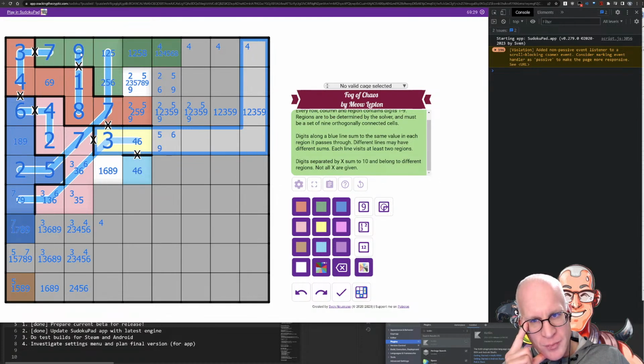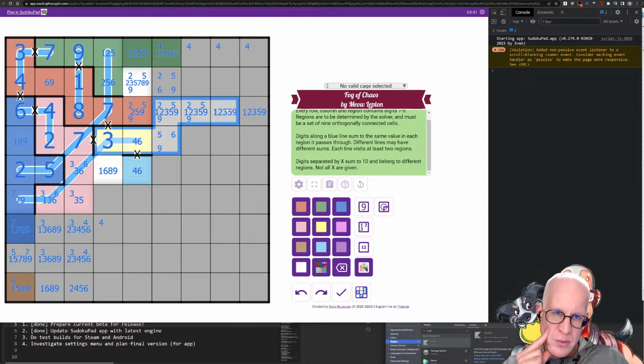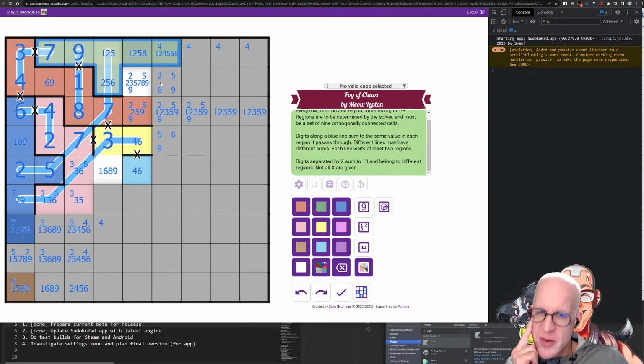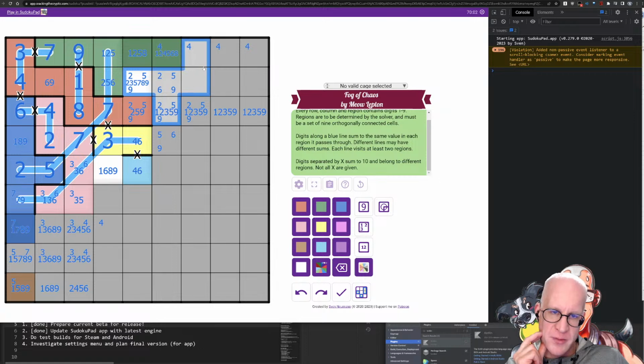If it's yellow, though, 1, 2, 3, 4, 5, 6. So we only need 3 more green and 2 more red. 1, 2, 3, 4, 5. So yellow would have to do this. 1, 2, 3, 4, 5, 6, 7, 8, 9. But it could do that. In fact, green, 1, 2, 3, 4, 5, 6. So green only needs 3 more. And red only needs 2 more. So green and red is only 5 more cells. Something like that. And it can't be these.